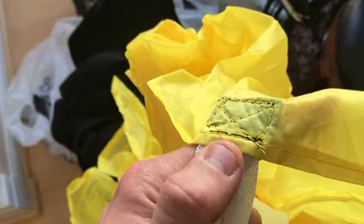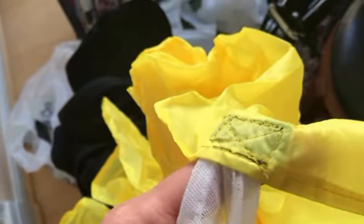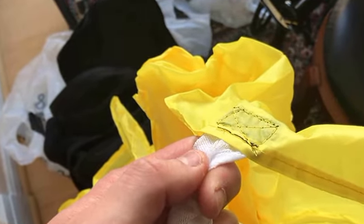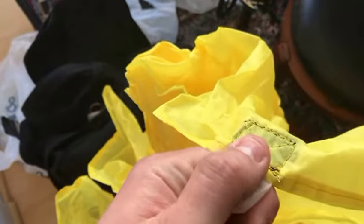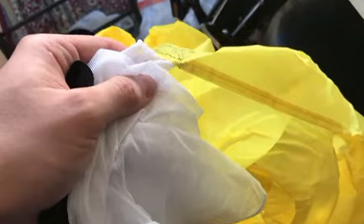It's very durably stitched. This seems to be the most common way that these parachutes fail — by one or more of the cords or the netting coming undone — but I was pulling it with all my might and I'm proud to say that it did not break. I have every confidence that this will provide the necessary 30 pounds of resistance when you're running and will not break under those circumstances.